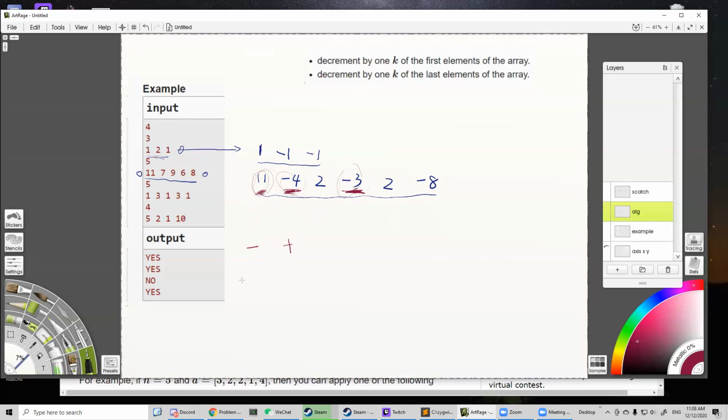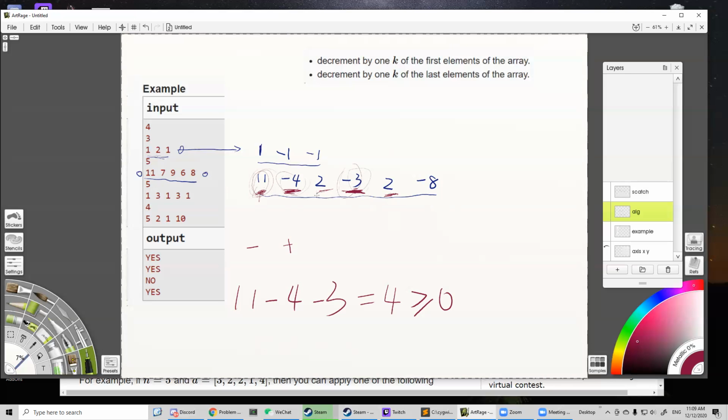For example, this one, we have 11 minus 4 minus 3. So we get 4 here, which is greater or equal than 0. So that means we can make all these negative numbers into 0. And of course, there are still 4 here, but we can easily subtract 4 from the first element, right? And for the positive elements in the middle of this array, we can do the similar, right?